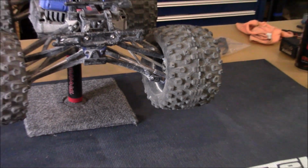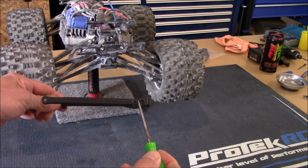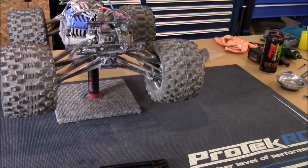And if you bump all the way up to the upper position here, let me zoom out. I got the piece of the control arm out of the bag, so I can show you guys on the brand new one. Here's your three holes we were talking about, a nice clean piece. If you go to the upper hole, which is where I've got mine right now, closest to center, that's going to give you the ability to jump bigger jumps, go over bigger bumps, and you've got a little bit more ground clearance. Those are the pros. Now the cons are that you're a little bit higher, so when you're in corners trying to take a hard corner, it's going to flip a little bit easier than with a lower center of gravity. And your tires will probably spin out a little bit more and not get as much traction because you're a little bit higher.